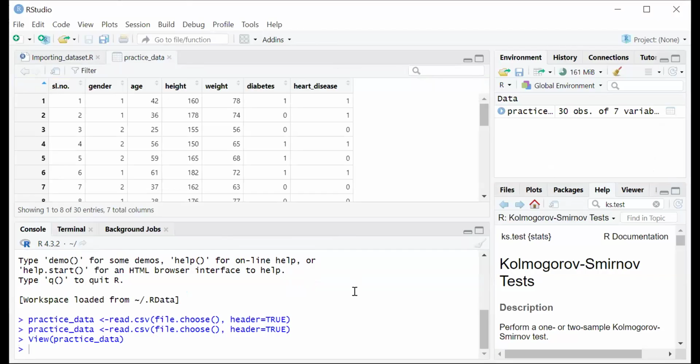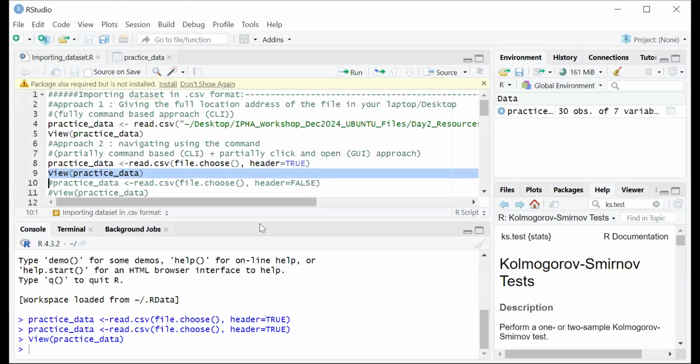Yes, sir. Okay. So you must be seeing the same thing in your system also, right? You have shared so many files. Can you please mention which file to import? Right. There will be two files under the name practice_data. One is in CSV format and the other one is in Excel format. Open the CSV format. If you bring your cursor just above the file, it will show whether it is an Excel file or a CSV file. From there, you will choose the one which is the CSV file.